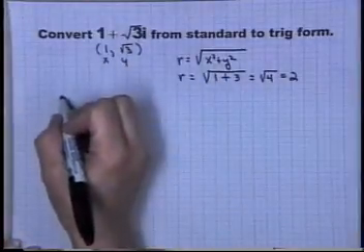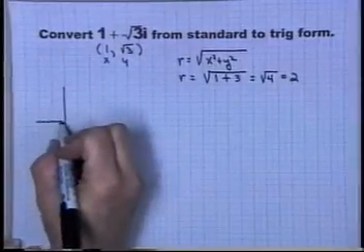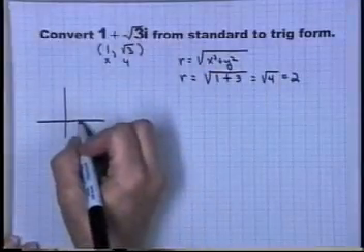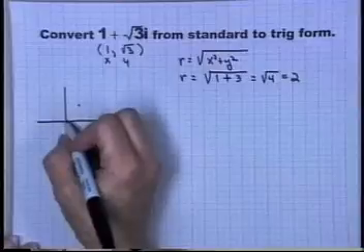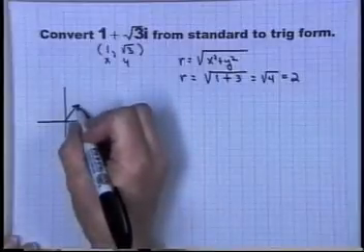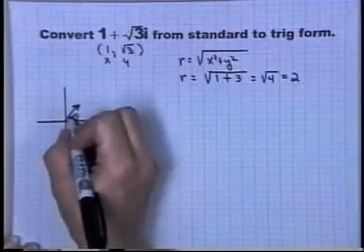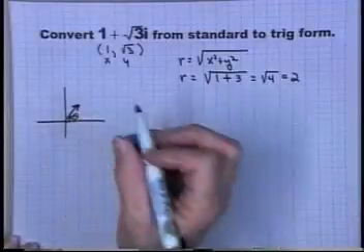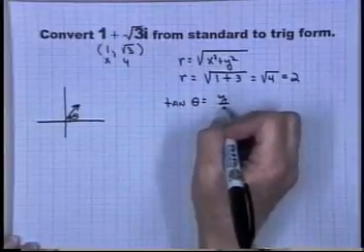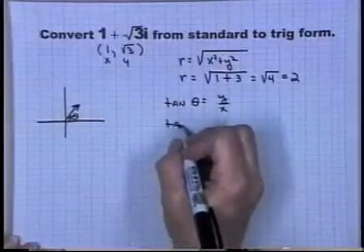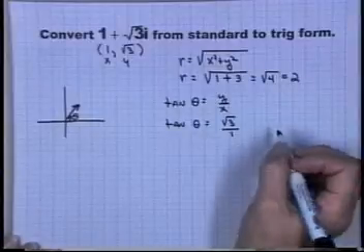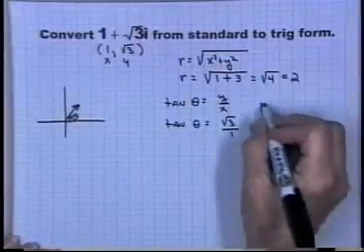Now, let's recall that if I graph this ordered pair, if x is 1 and y is the square root of 3, that's a little bit more than 1, I get a vector coming up here. If x and y are both positive, this vector is going to end up in the first quadrant, and so I need this angle up from horizontal. Remember that one of the conversion formulas said that the tangent of theta is y over x. So for this particular problem, my y value is square root 3, my x value is 1. Okay? So those numbers should be ringing a bell for you.